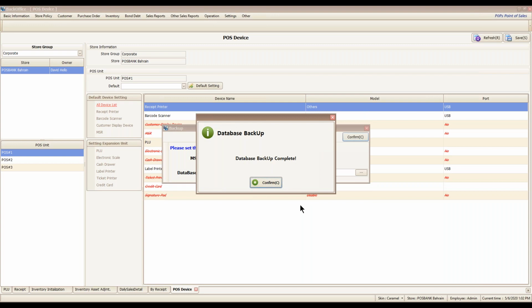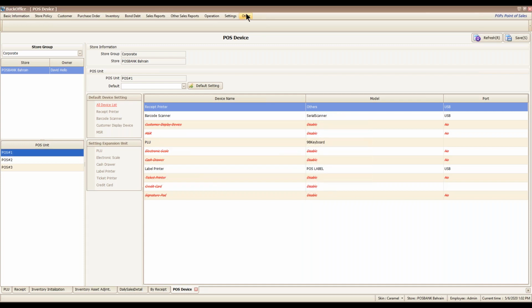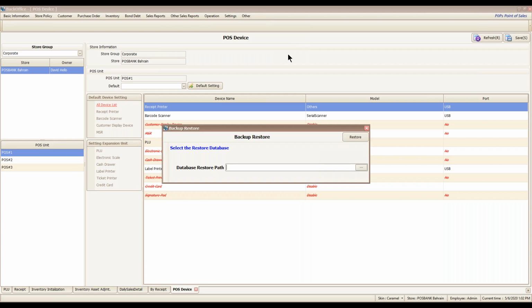Now we create a new backup. We can take the backup and restore it on another device to move the items and all the information. To restore a backup, we go to other, database and backup, restore. We will choose the backup and restore it.